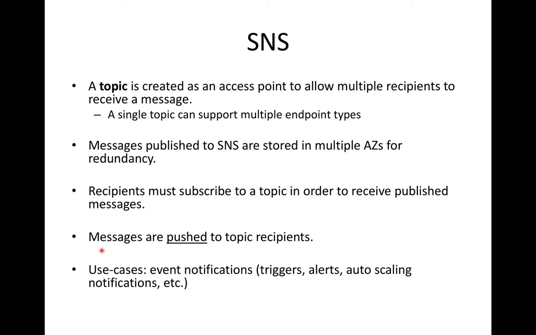Well, why would you want to use SNS? We can use SNS a variety of ways. We can use it as a trigger mechanism. An application experiences some sort of event, and that event triggers a push, a message to a person or to another application component. We can use it for things like auto scaling notifications. We can send an auto scaling notification to an SNS topic, and then that message could be sent to another application, and that might trigger that application to perform some task, or maybe it sends an email message or a text message to a member of our operations team.